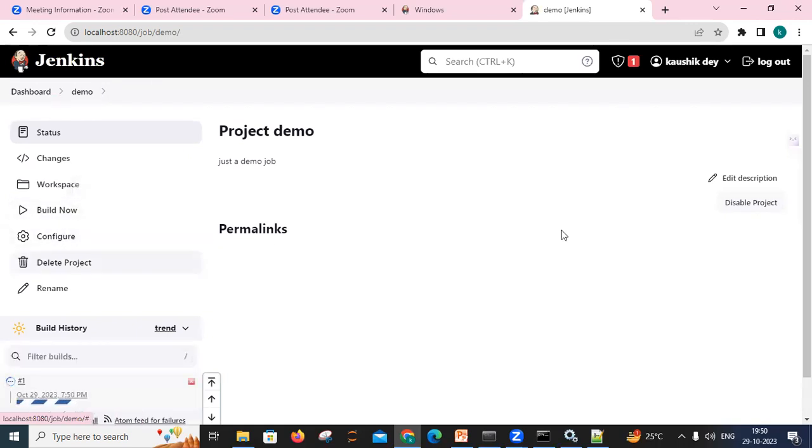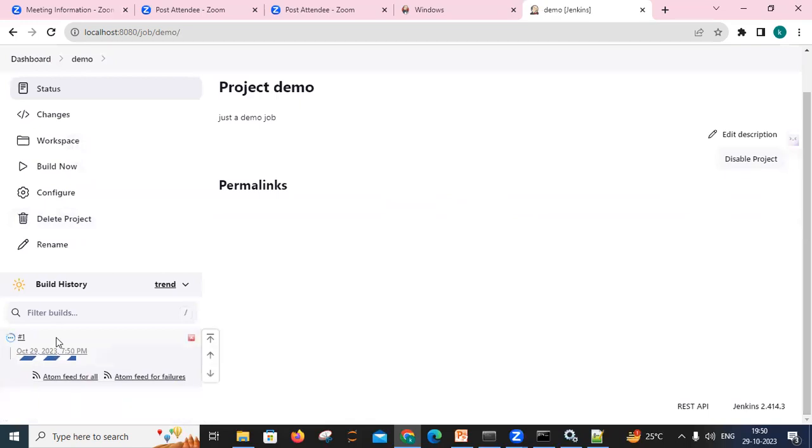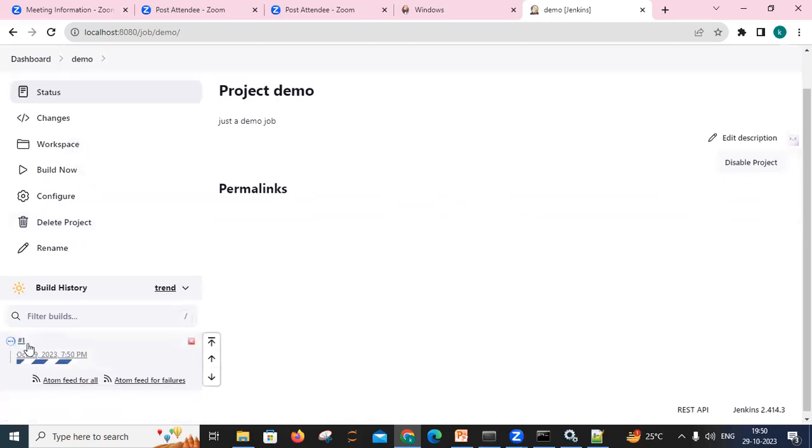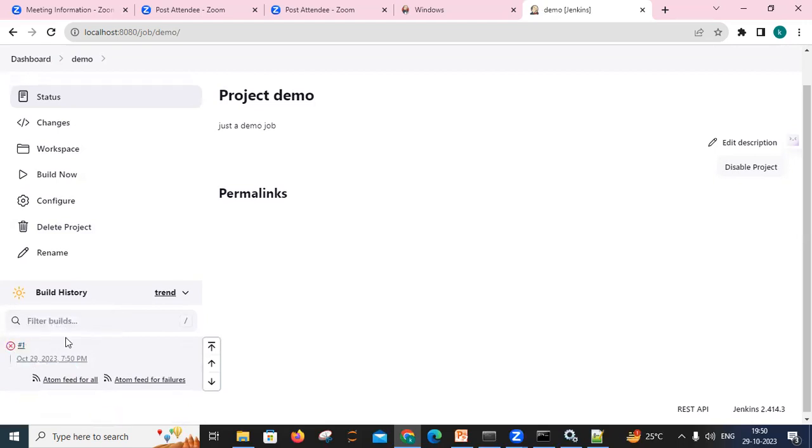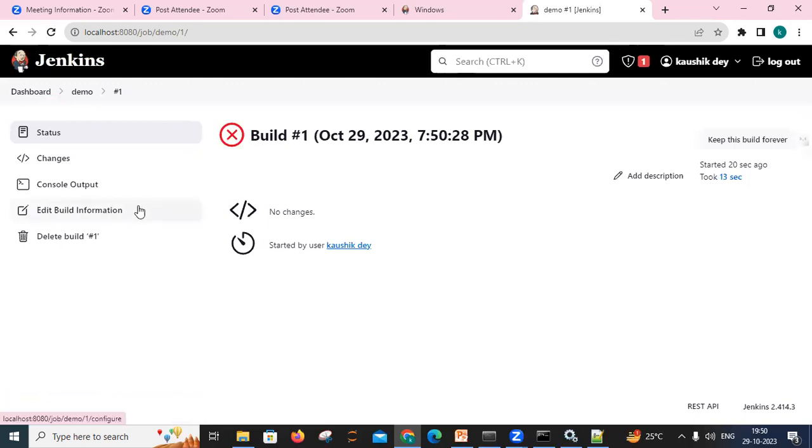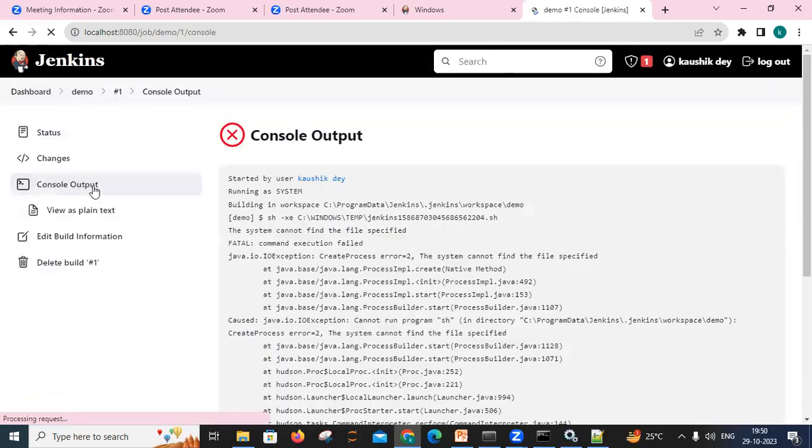You can click on build now, and you can see the build is running, and it will be completing very soon. You can see that it is in progress.